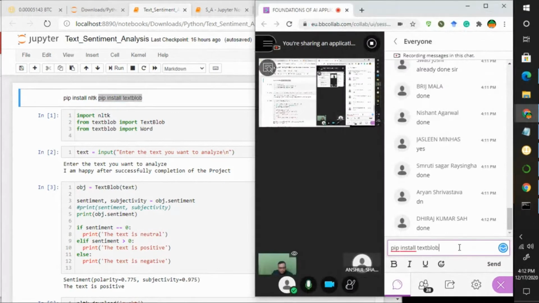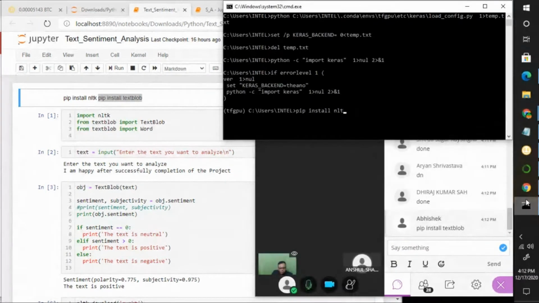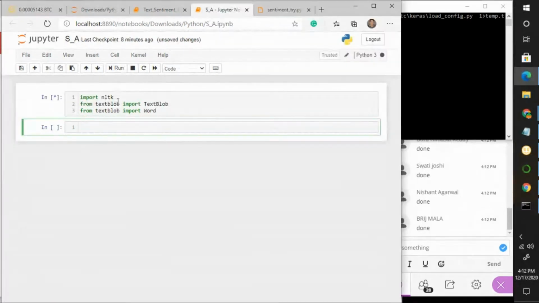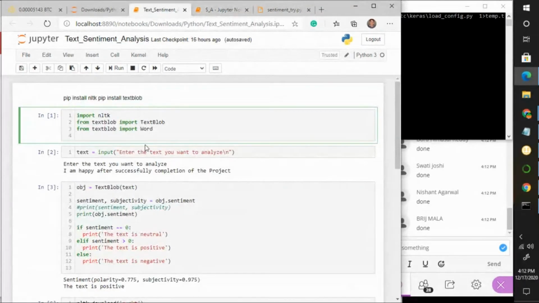I am pasting this in your chat. You can directly open it from here and use this command in your terminal. If all these libraries are installed, then the imports will work. If it shows an error, that means you have to install these libraries.